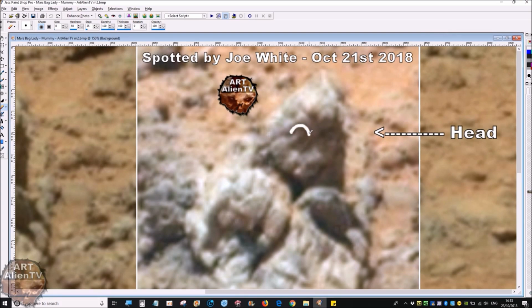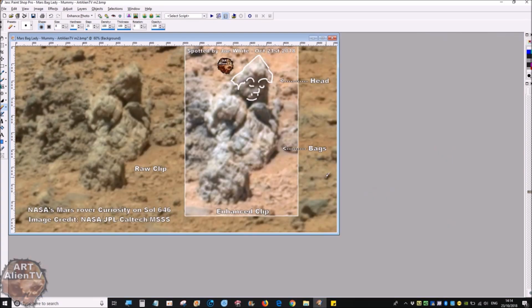You've got two quite prominent brow ridges. You've got eyes here, nose here, a little pug-like nose, like a lot of the craniums I've found have got very pug-like faces. Got what looks like two teeth coming down, and a little chin there, and a point to the head, as if wearing a hat or some kind of headgear that comes around like this. Okay, that's pretty crude, but it gives you a rough idea.